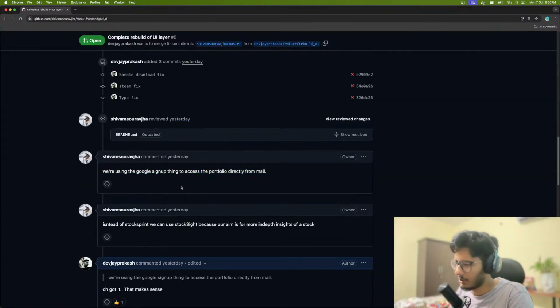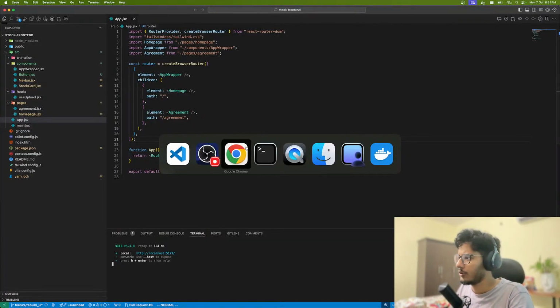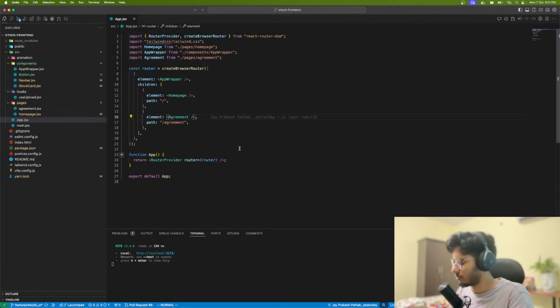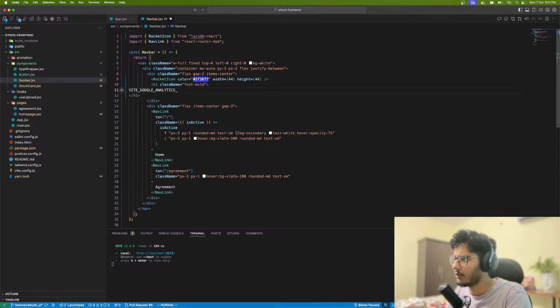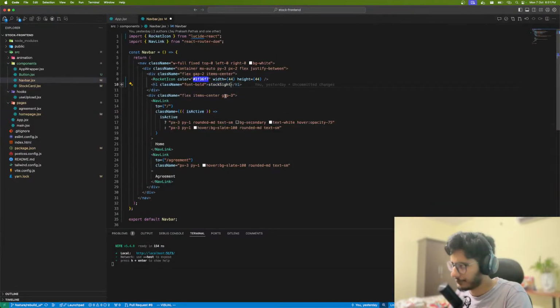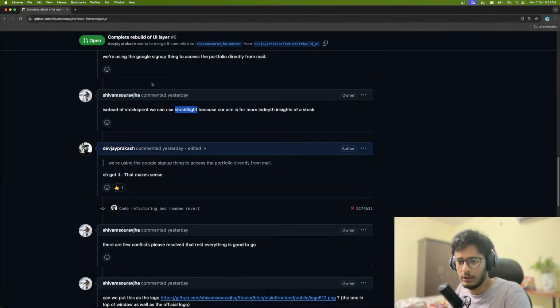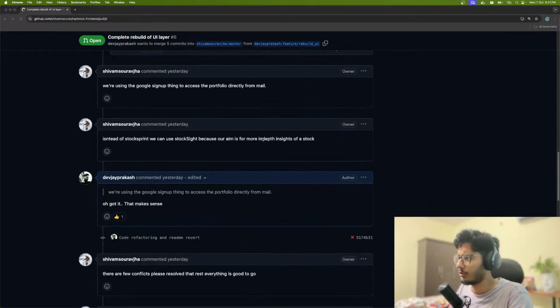We have some Google stuff which we have to integrate. Instead of stock sprint, the first thing we have to do is rename the application to stock, like the new suggestion which I got, stock site. So we're going to do this, and it's fine, right? So the first thing is done. We have the name done.